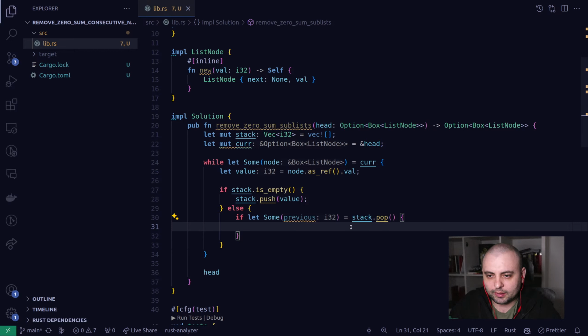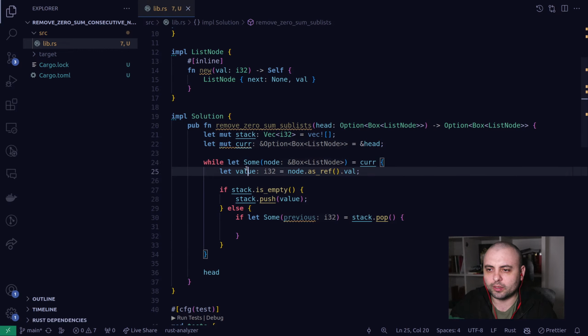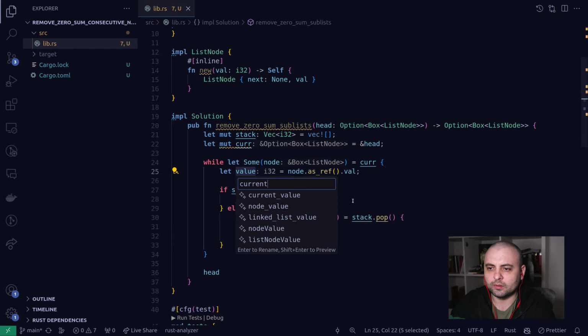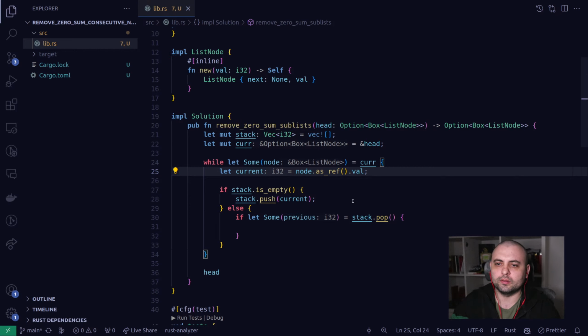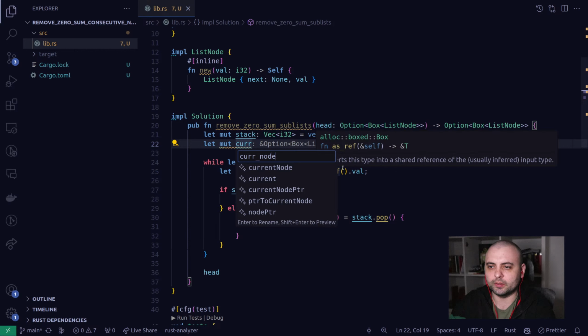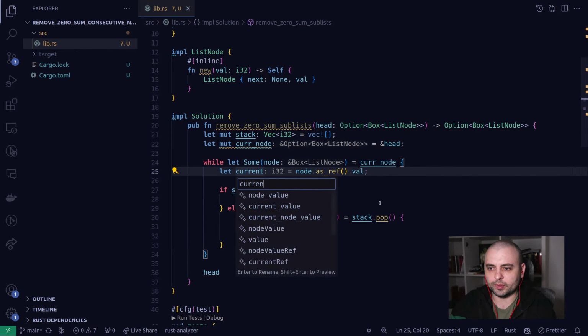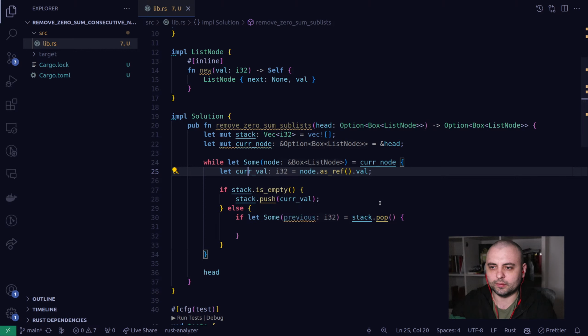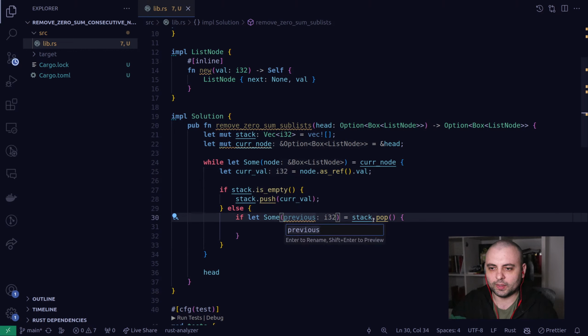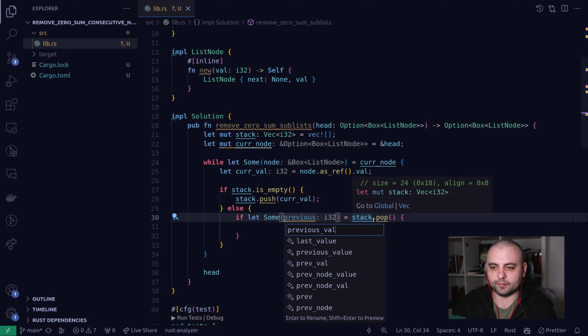So in this case, I will not need to validate it. So I've got the previous value and I've got the current value. Yeah, maybe I should call this current. And this, let me call it current node. And this will be current val. This will be previous val.